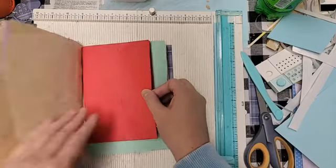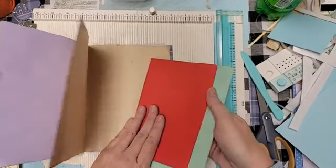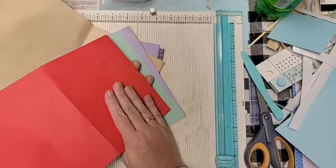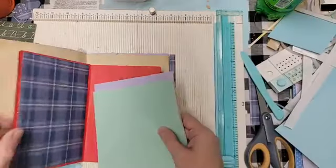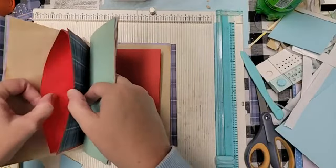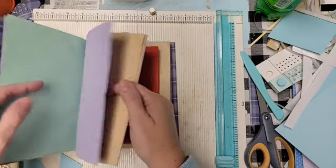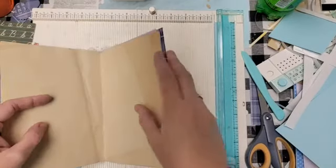Here is, did I glue it together by accident? Yikes, I did. No. I knew I should have left the red envelopes sit off to the side. Hang on one second. There we go. Okay, whew, scared me for a second. I was going to say, I have some red envelopes that just matched real pretty, and I cut the sides off to create pockets. Vellum, thank you. Then we have more of the green, more of the purple, more of the coffee dyed. And that is one signature, okay?